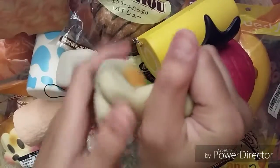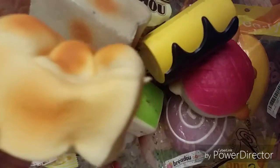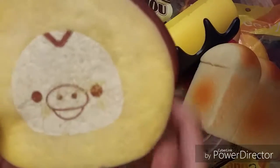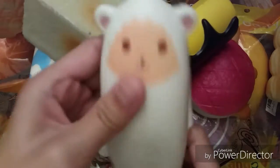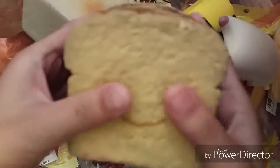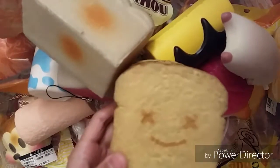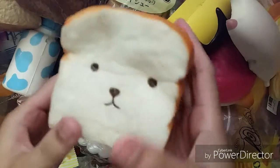Then I just have this plain bread loaf. Then I have another plain bread loaf. Then I have like this Kiritori thing. Then I have this Aikiro and Friends in a lamb costume. Then I have this Bretto bread loaf with a dead face. Next I have this replica Bretto bread loaf.